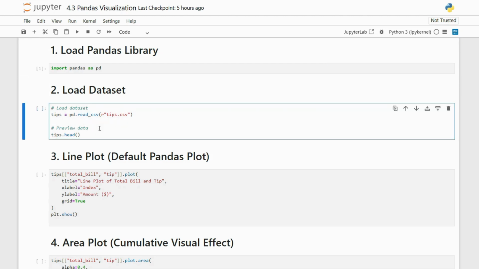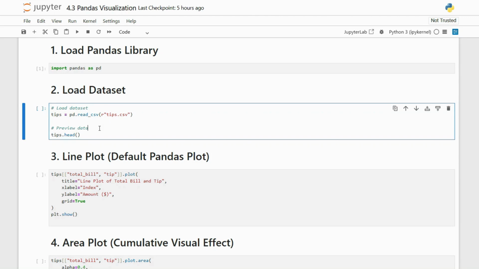Now that pandas is imported, we will load the dataset. Here we use the function pd.read_csv('tips.csv'). Here, read_csv() reads a CSV file, which is a comma-separated values file. tips.csv is the dataset file name. We store this dataset inside a variable called tips.